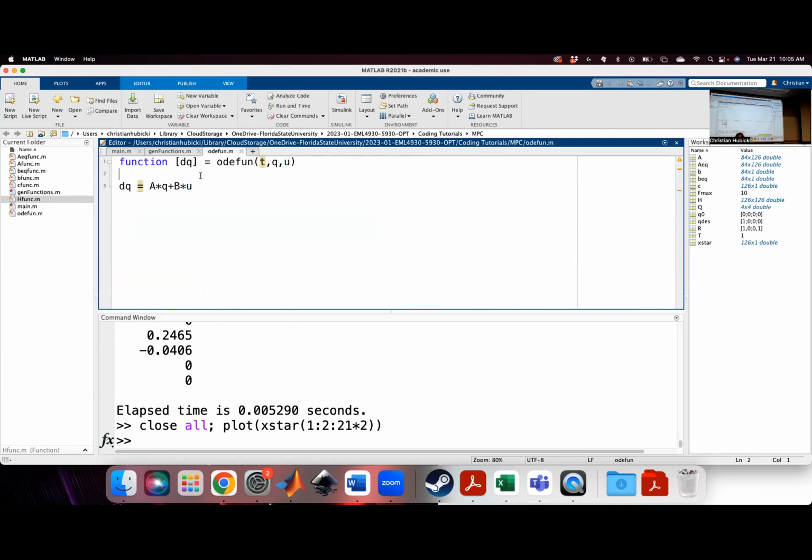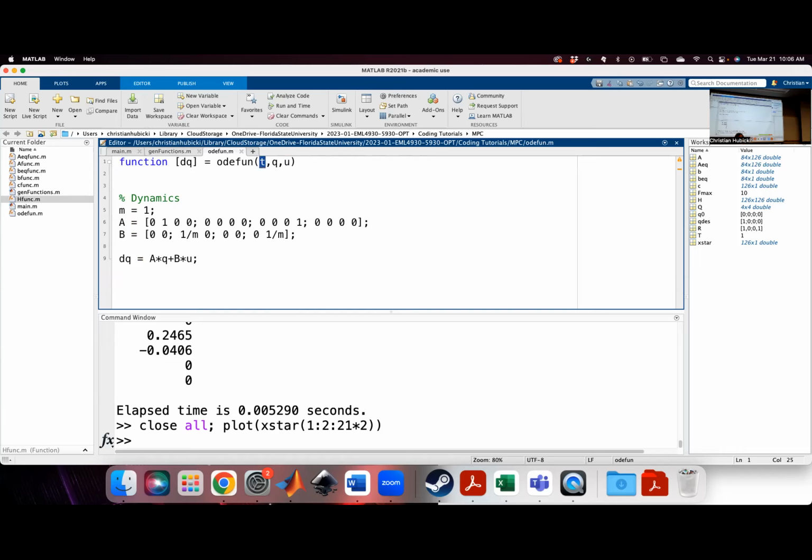There's probably more efficient ways to do it. That's our dynamics. Not bad. Takes in a state, takes in an input, gives me a derivative of the states. That's all you need, right? So that's what you need for your ODE function.